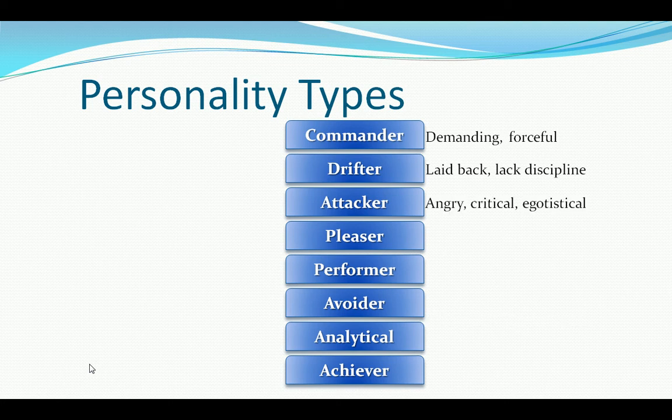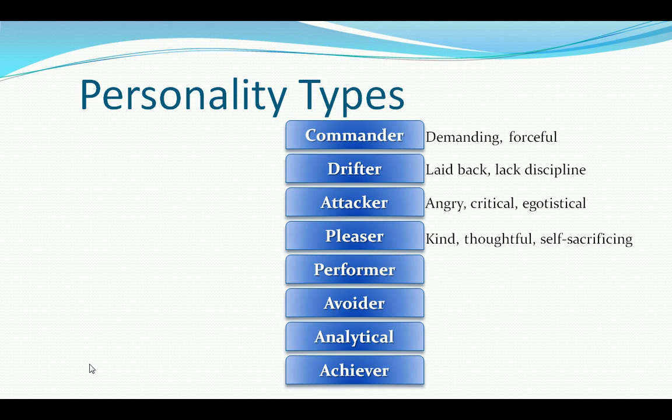If you're dealing with the attacker personality type, I always call the attacker the heckler. Whenever I teach an in-person class, if I've got 30 students, I can always count on one of them being the heckler. This is the one that is very disagreeable about everything. Well, that's not how I've seen it done, or that's not how I know this is done, or something like that. But sometimes you can use that egotistical personality type to your advantage. You can build that ego a little bit to persuade them. So there are techniques to do that.